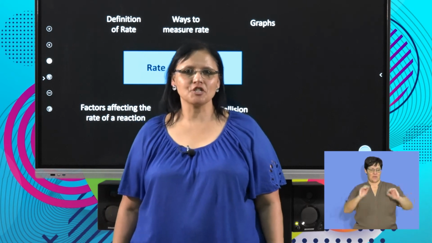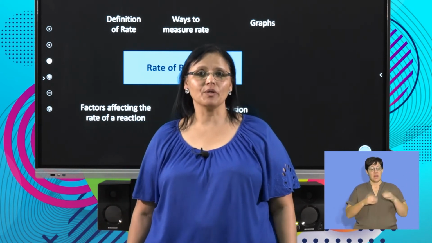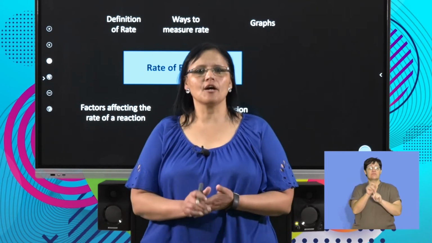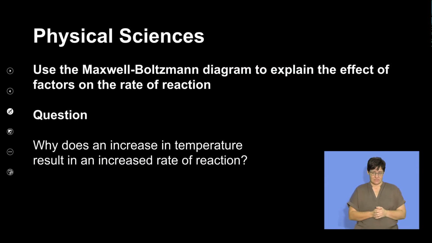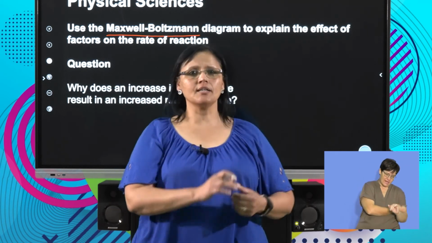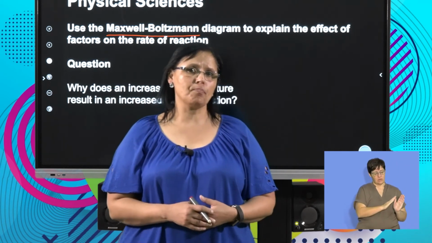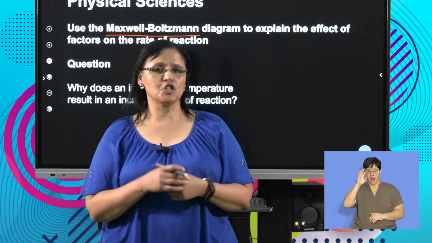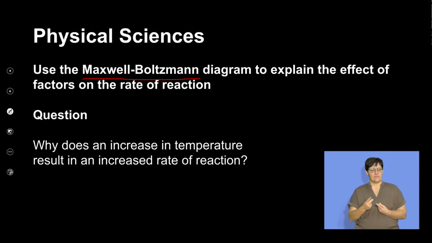Welcome back to another session of Physical Sciences. We're going to go on with the chemistry, and we're going to talk about the graphs, specifically linking our graphs to the collision theory on a particle level. We spoke about the Maxwell-Boltzmann normal distribution curve. We said last time that it's a statistical curve where some of our particles have lower kinetic energy, moving at a slower pace, as opposed to higher average kinetic energy, and where we obviously have the peak in our graph.